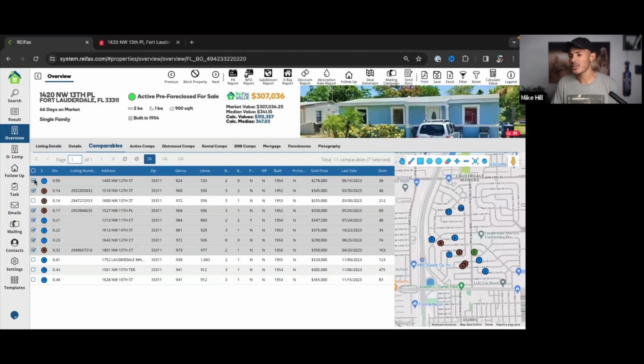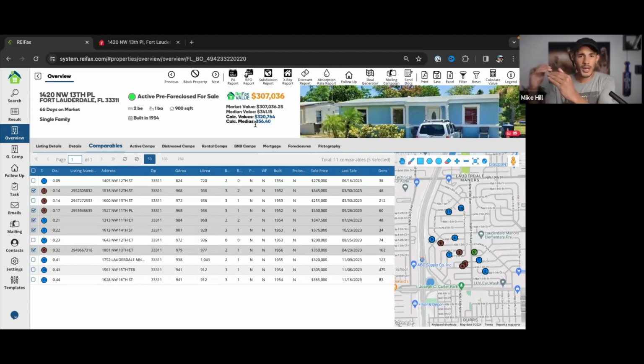So if I remove those, I know the potential for this property, even though I think the value is at 315, it could be a little bit higher, right? It could be up to 320. If I pull this out, my point is I can justify this to a cash buyer, say maybe this is worth about 320. Now, even at 250, I'm still going to be high, but at least that's more reasonable that a seller might accept. And then during my inspection period, I can oftentimes negotiate with my seller and get them to come down a little bit more once you already have the commitment, you're working through the process.